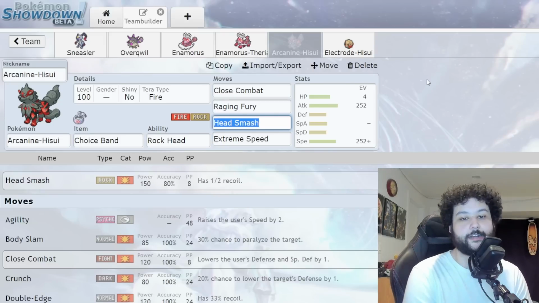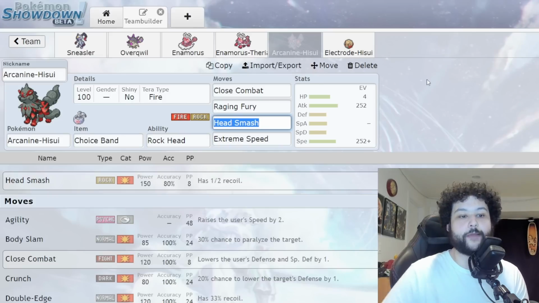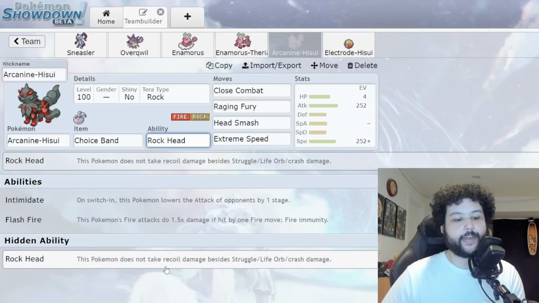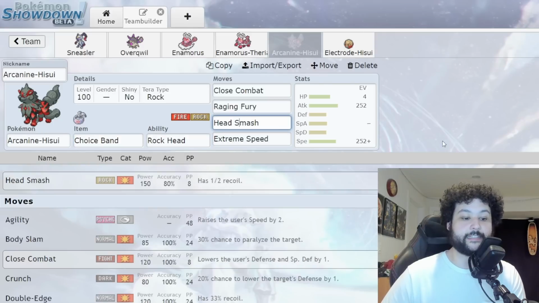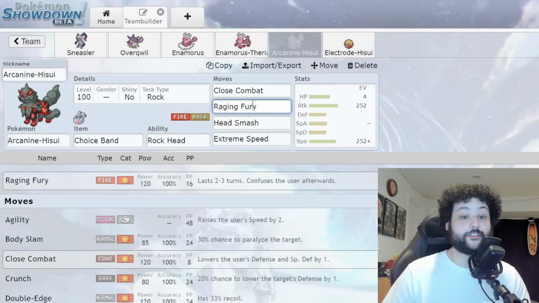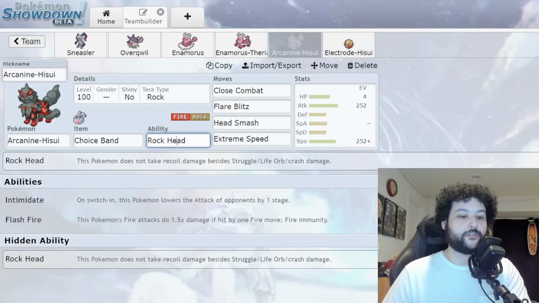Now, Hisuian Arcanine, unfortunately, it's just worse Arcanine, and I think we need to just lean into why would he even use this thing. I would actually make this Tera Rock, because we have the ability Rockhead, and Rockhead makes it so we don't take recoil from recoil moves. So Choice Band, Rockhead, Head Smash is going to probably be where we're going to put our memes at. I mean, 150 power is going to be massive on this thing. Raging Fury is going to be 120 fire move, and we don't take damage from it. But of course, we can do Flare Blitz instead, because we are using Rockhead.